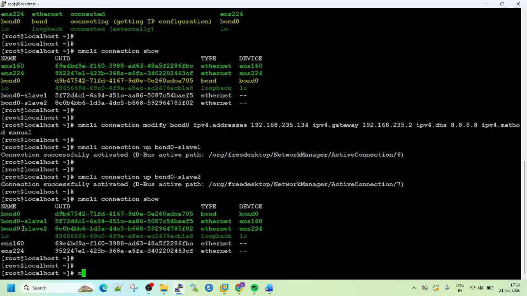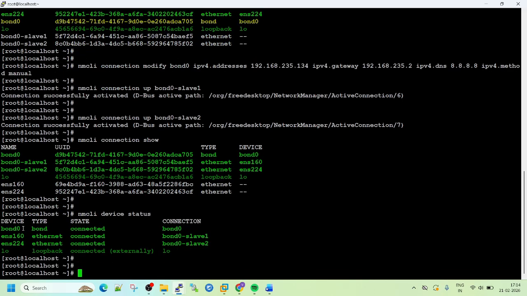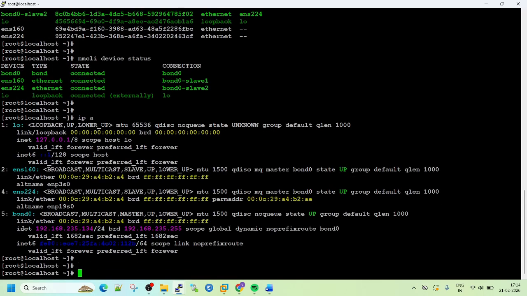Now we check whether our bond interface is up or not. See, it's automatically up. Why? Because first we brought up our slave interface. That's why we do not face any kind of issues. Now here we check the ip a command.